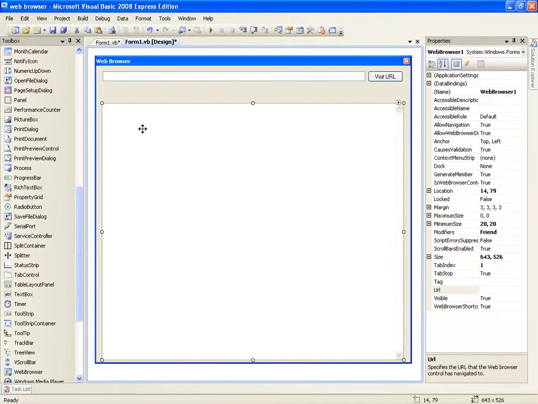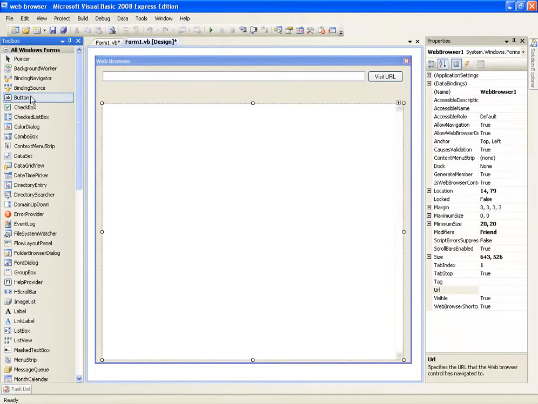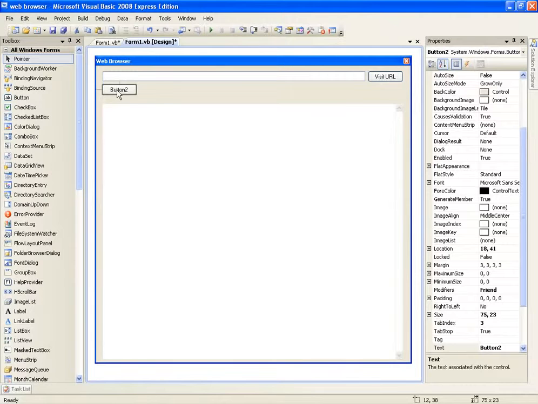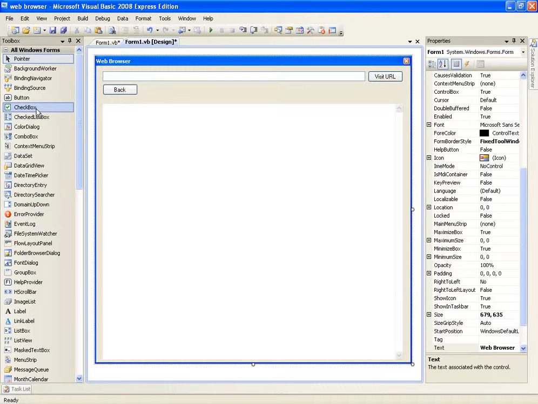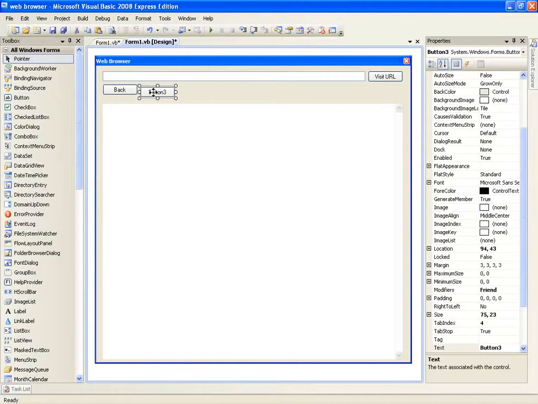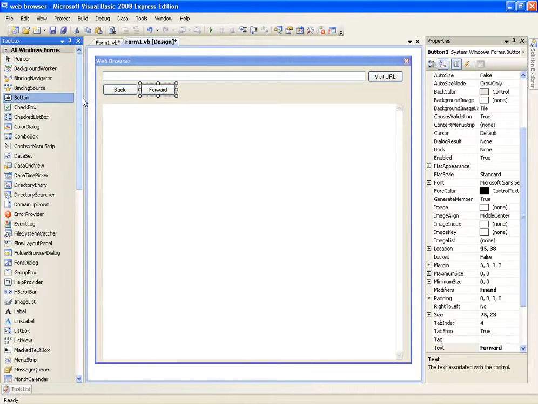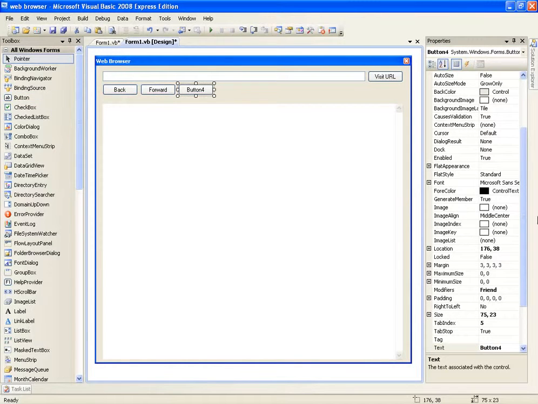And now we're going to add some simple buttons. The first button is going to be to go back, so just change the text to back. The second button is going to be to go forward, so change the text to forward. And the third button is just going to refresh the page, so refresh.